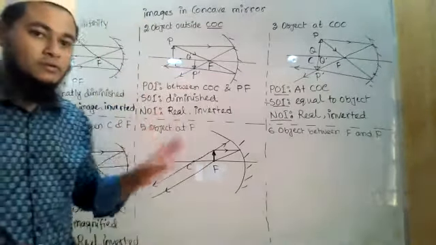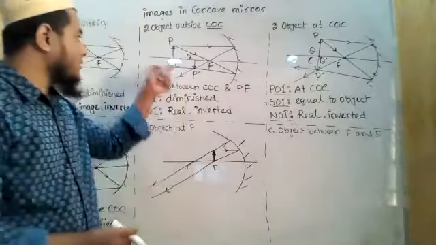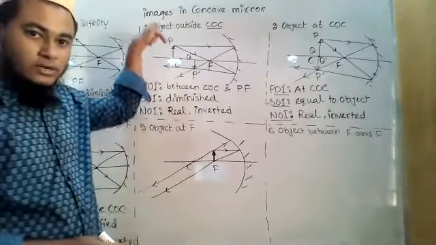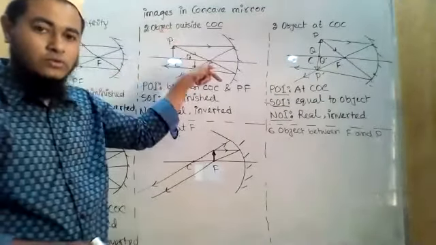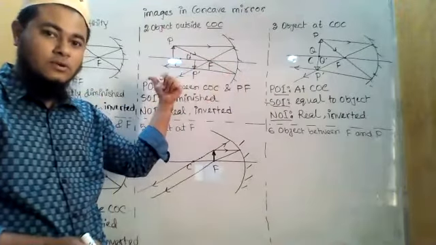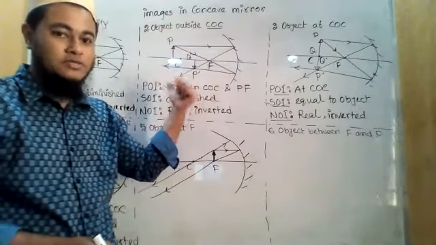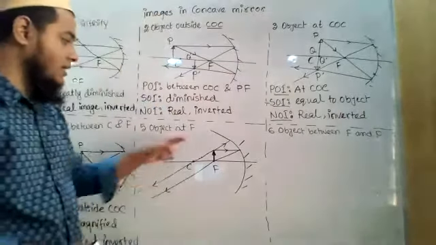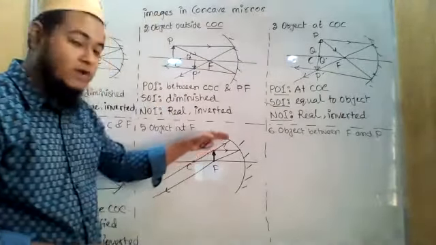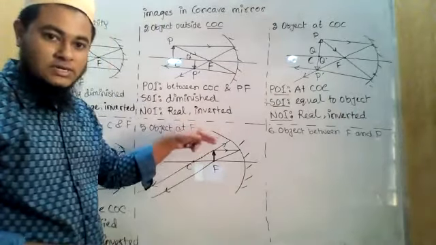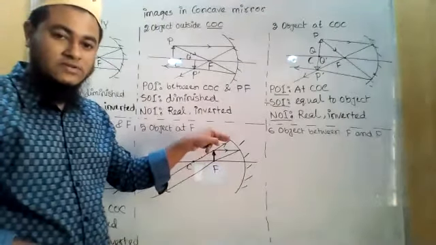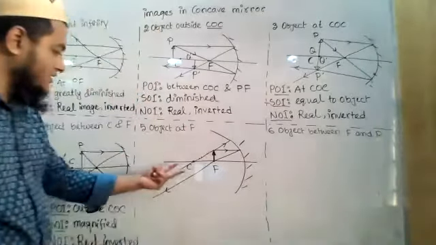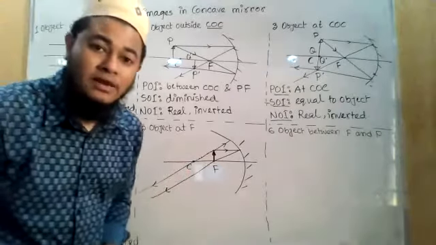Till now we have been using the first two rules. One, parallel to the principal axis, going through the principal focus. Second one, the incident ray going to the principal focus, then reflected parallel to the principal axis, right? The third rule was, if any ray is incident along the radius of curvature, from center to the circle, that is the radius, right? So along this radius, if it is incident, it will be reflected back along the same way, right? So you can see that these two rays are parallel.